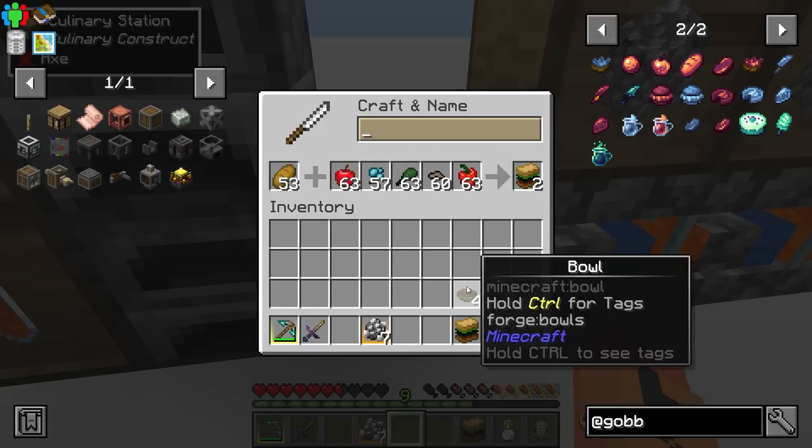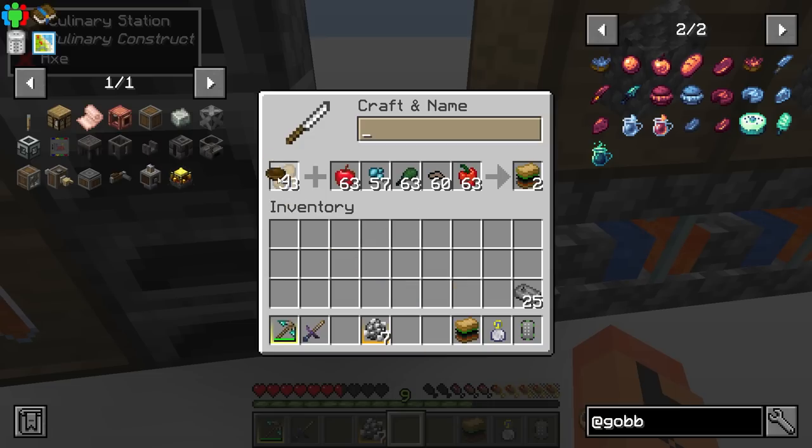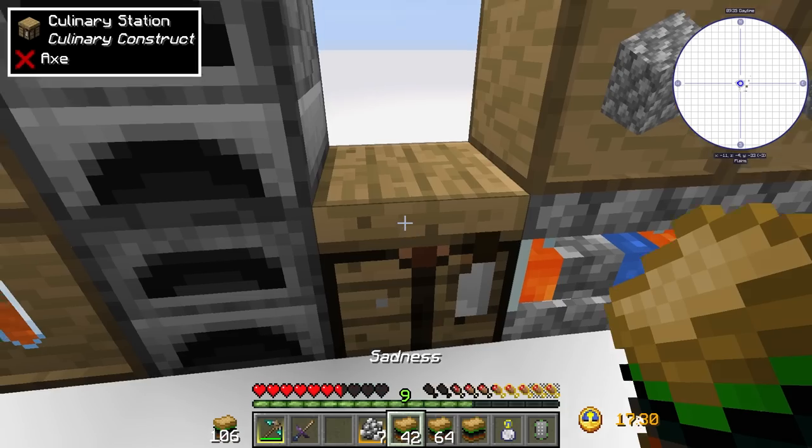You can also use bowls as well, and for the saturation, you'll get a little bonus for using a bowl, right? So that is cool. And the bread, though, stacks, so I'm just going to stick with bread. You can also name your food, too. So I could just name that sandwich. I'm going to call it sadness, because I feel like eating silkworms would be sadness. So do something like that right there.